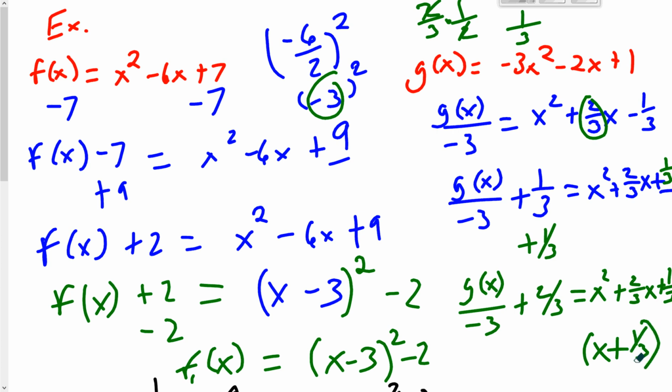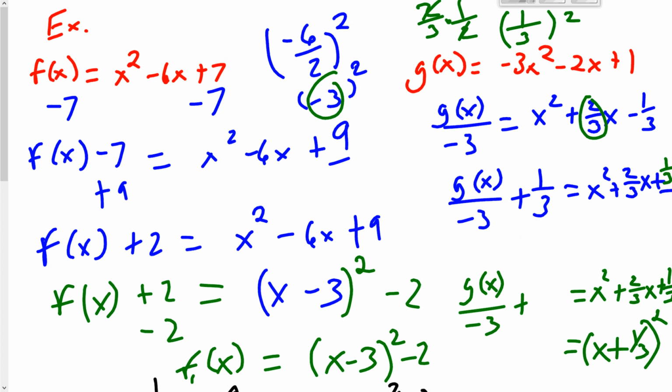Okay, and quantity squared. The only thing that I messed up on was I forgot to take my b over 2 and square it, which is not going to affect this binomial squared. It's still going to be x plus my b over 2, which is 1/3, quantity squared. This 2/3 is not going to be the same. So sorry about that. I can't rewind it or anything. It just continues to go. So I'm not actually adding 1/3 to both sides.